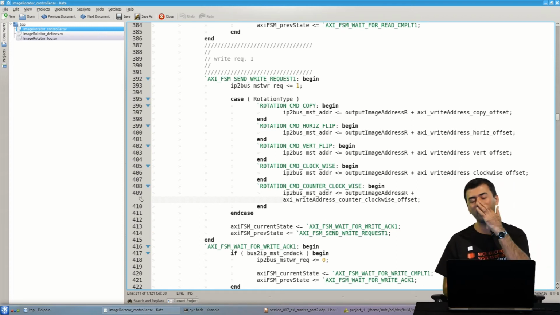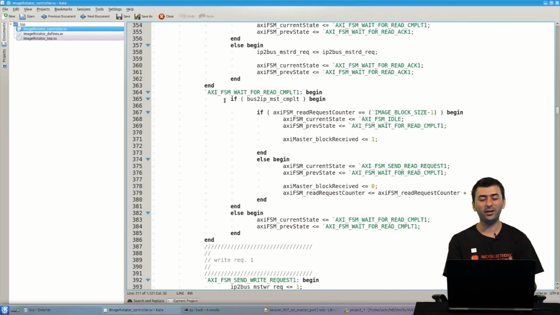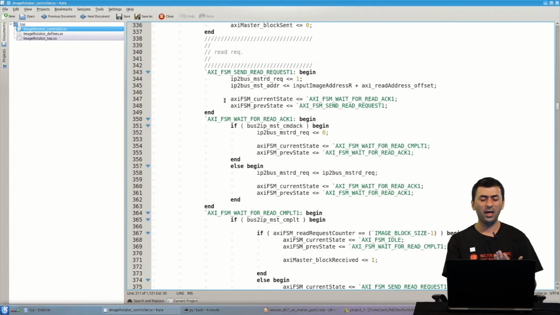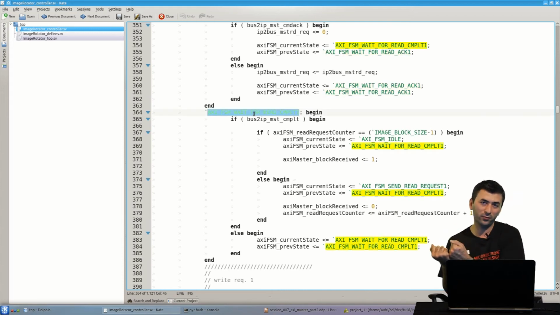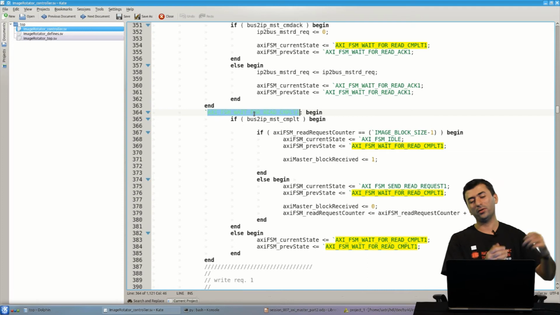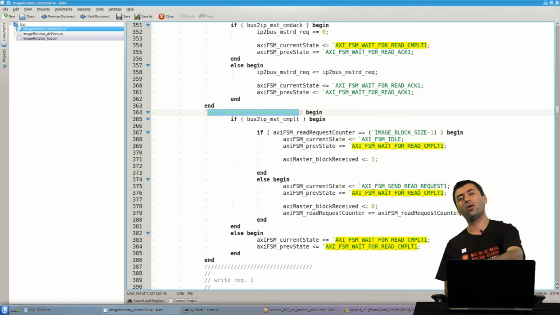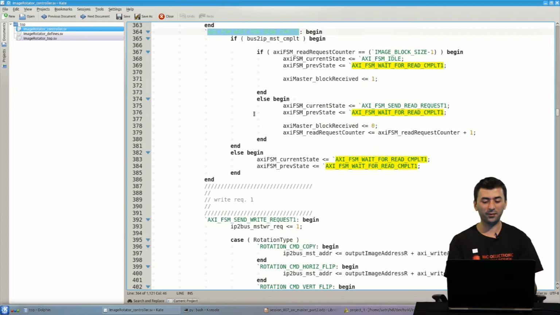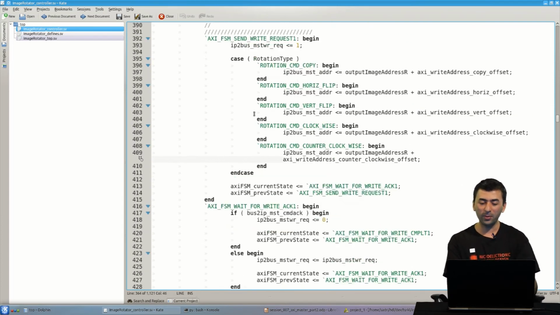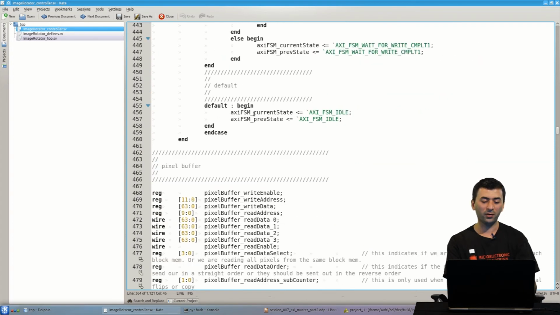And if I go inside each of these two parts, again, it is very simple. Basically, each of them has three phases. The first phase is the request sending phase. The second phase is to wait for the ACK, and then the third phase is to wait for the completion. And this is something I described to you. You request, the ACK comes, and then the data is transferred, and then the completion. And after the completion, you go to the next transaction. So the same is true for the write operation.